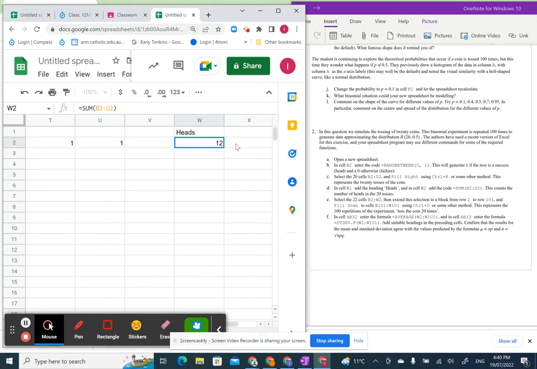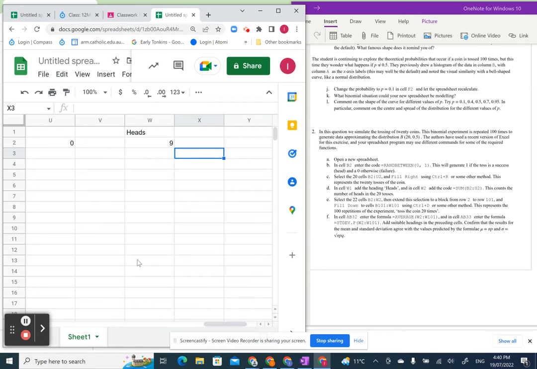Now the thing is, because this randomly generates, every time I do something else, so if I just type 5 in there, you watch what happens, it'll change. All of a sudden there are 11. Did you see that change? Look at W2 and see what happens. I'm just going to delete that 5 and do another calculation. Now it's jumped to 12 again, because every time I do a new operation, it's going to recalculate and regenerate those random numbers. So I'm just going to get rid of this down here.